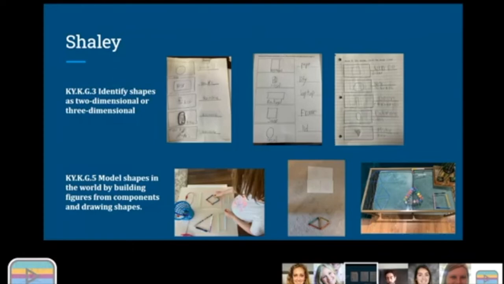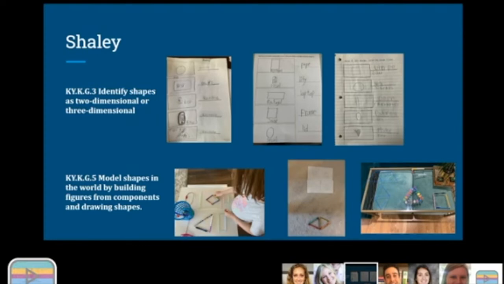But again, we got more feedback from the parents, and they said that this was better, but it still wasn't great because some of the students were getting frustrated because they had a hard time drawing the object, and they wanted the object to look like it looked in their house. So again, my team and I went back to the drawing board and we said, what else could we do?